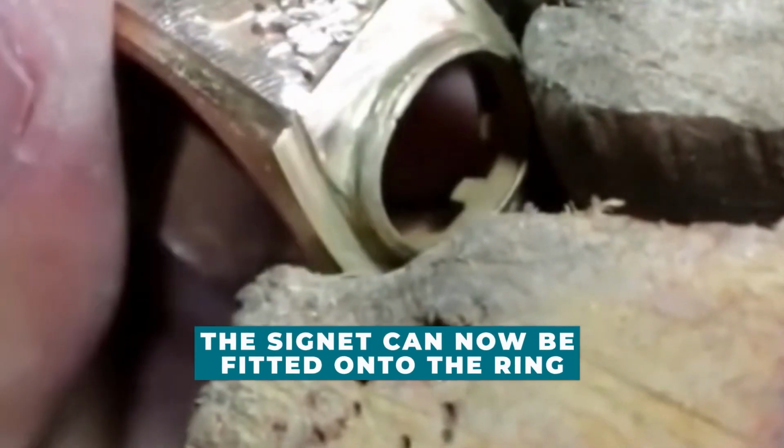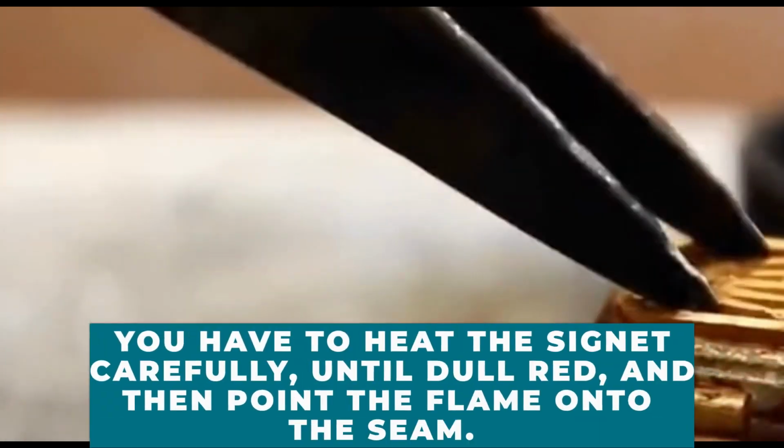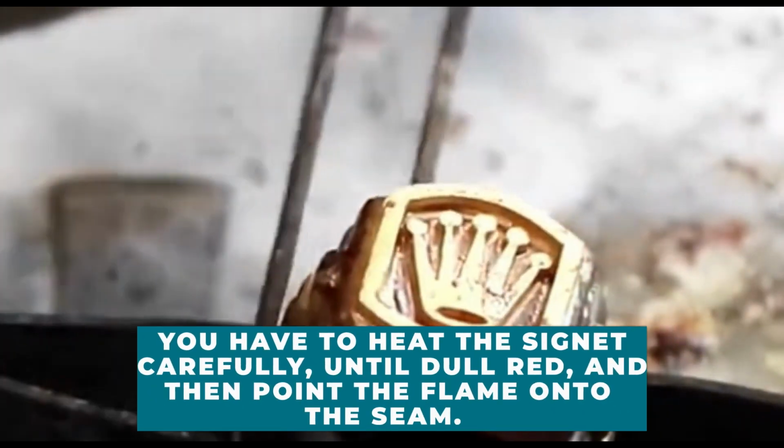Number 8. Fit signet and ring. The signet can now be fitted onto the ring. You have to heat the signet carefully until dull red and then point the flame onto the seam. After successfully soldering your signet, allow it to dry and pickle.